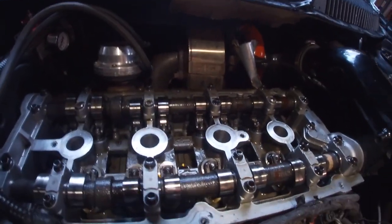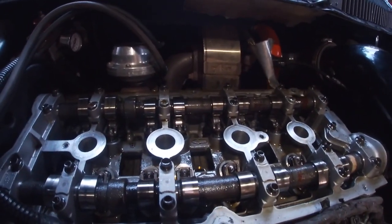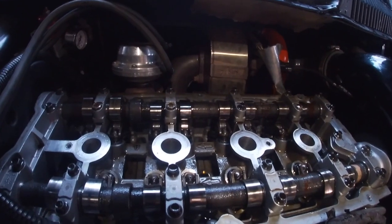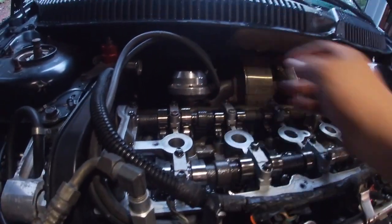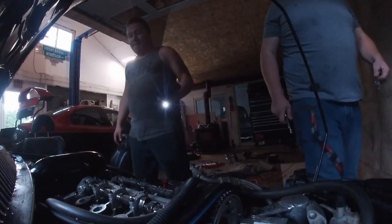Okay, as you see, guys, this is the one that stripped. We're going to Heli-Coil it and hopefully be good enough to go. So it shouldn't take us long to do this. Another day, which it won't be today, is we got to change these vacuum lines because when it warms up, it blows off the turbo and then I'm just full send.